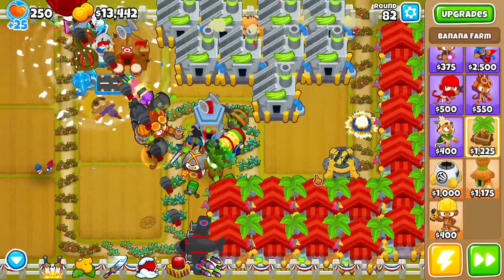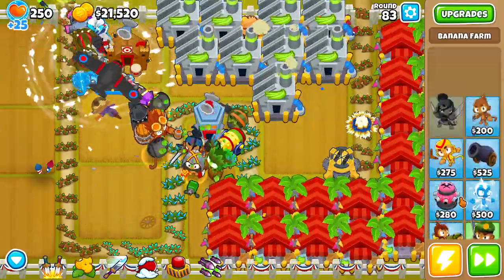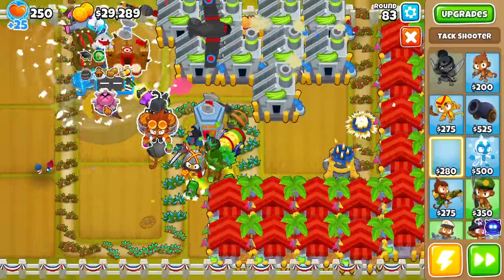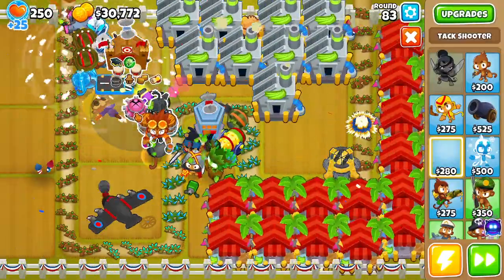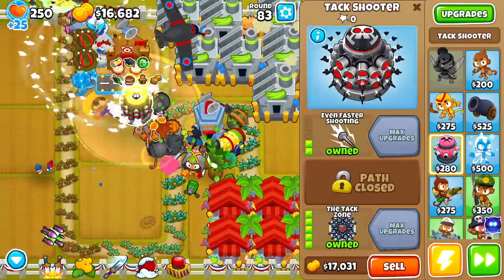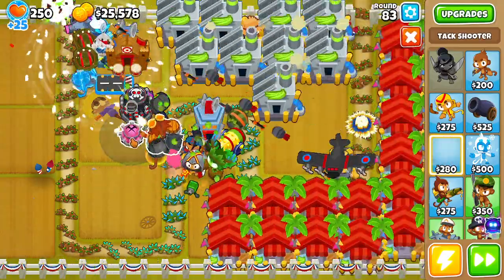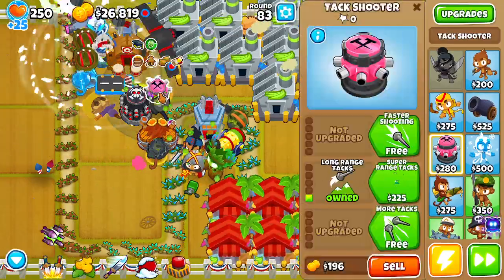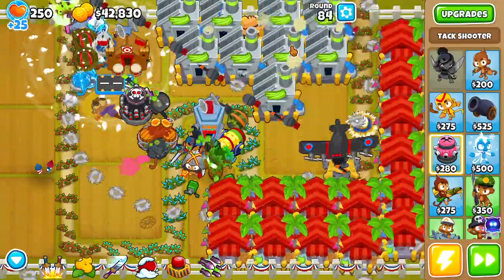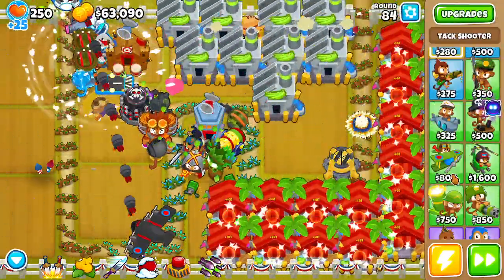That's a lot of banana farms. In the range of the Permabrute and the primary, we're going to go for the tax zone. The fast shooting. Look at this guy's range. That's not even a super attack shooter, and here with super range is crazy. What's this ability again? Oh yeah, it just puts blades on the string. That's pretty awesome, but we don't actually need it.